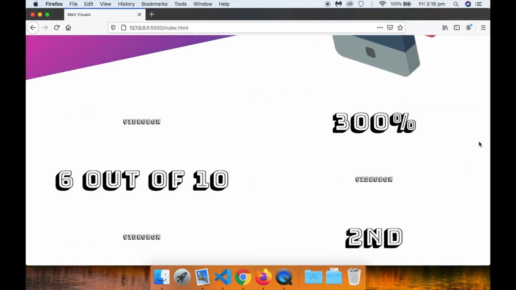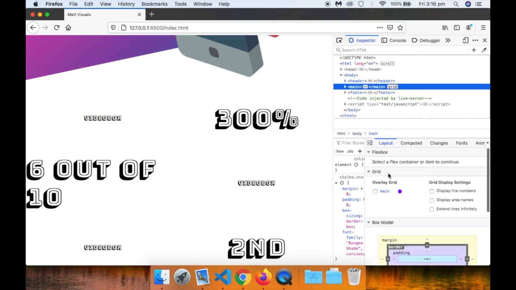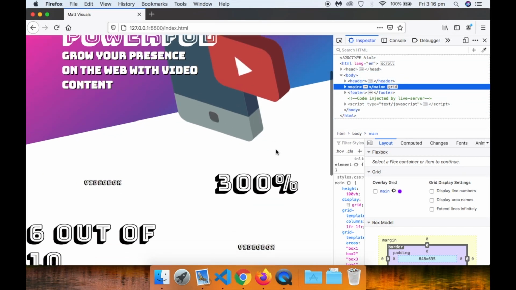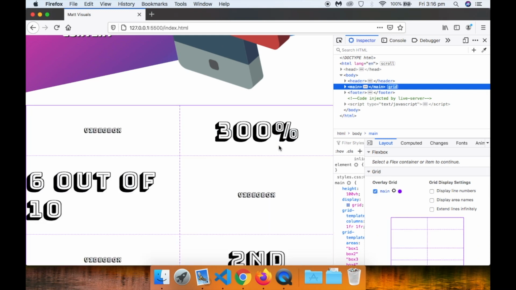What's cool is perhaps we'll have a look at the inspector. I am using Firefox Inspector. I really do like it, actually. I recently downloaded it. But this here, overlay grid, you can tick the box and that will actually show you the grid overlay, which is super handy.